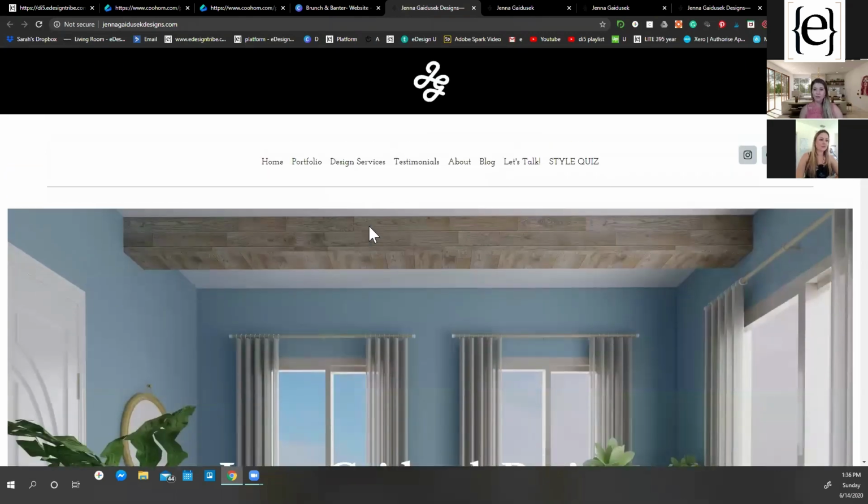Yep, exactly. So I'm going to go over my site and the navigation real quick, and then Sarah will do hers, which is similar, but for designers, and mine is for homeowners. Just real quick, we both use Squarespace. This is the Greenwich template, but I made this years ago, so I don't know if it's still there. Sarah's too. She's not totally positive, but we might have even used the same one after looking at it.